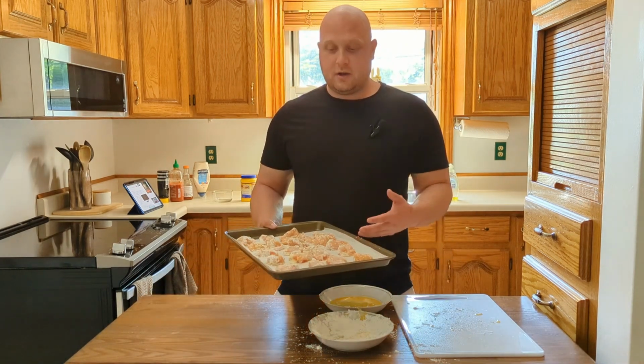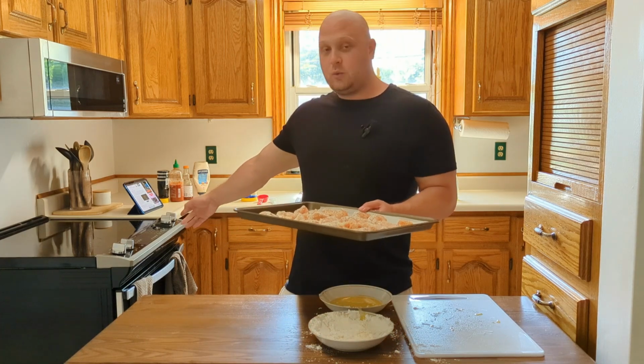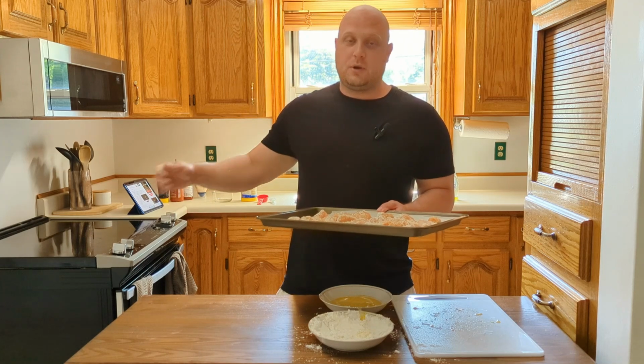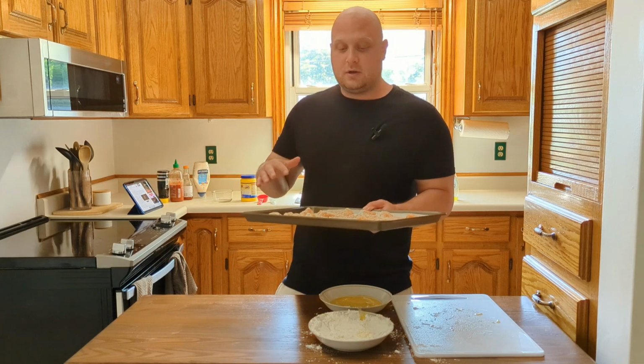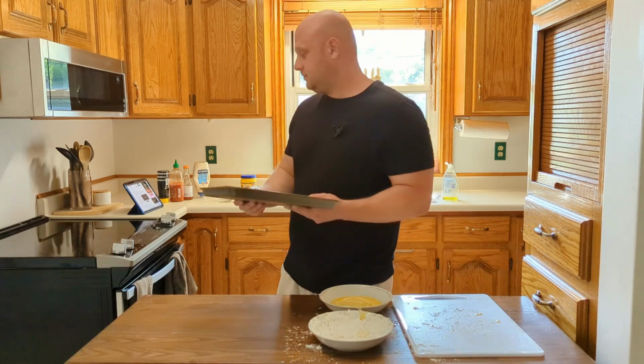Okay, so we have our chicken on the pan. This is going to go in the oven for, I believe, 12 minutes. And then we're going to flip the chicken, put it in for another 5, and then this should be cooked. While this is cooking, we make the bang bang sauce.